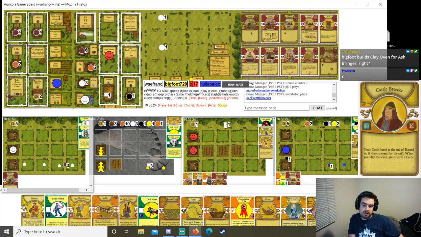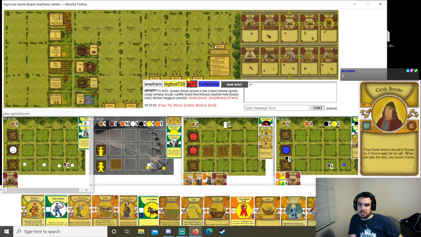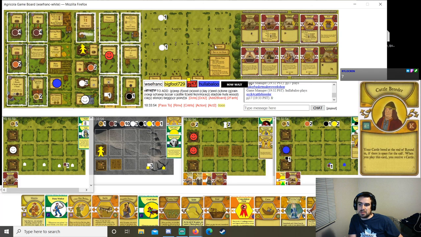Bigfoot builds clay oven for Ashbringer. I mean, if he does, then why did he take the sheep? I think because he took the sheep, it's not a foregone conclusion, because the sheep just sit there if he builds the clay oven, and they just sit there for the next 2 stages. I mean, if he builds the fireplace here, of course he has to eat both his sheep, but maybe he eats a sheep and a vegetable in that case, right?